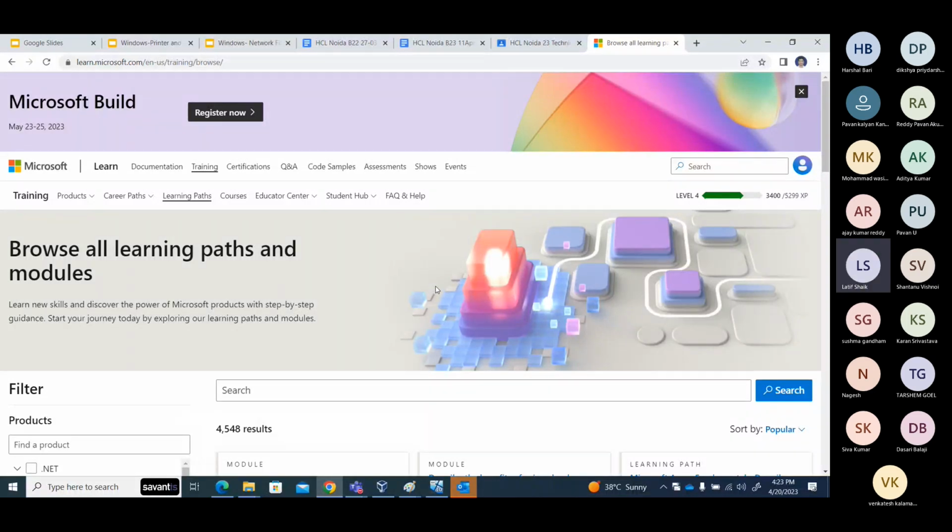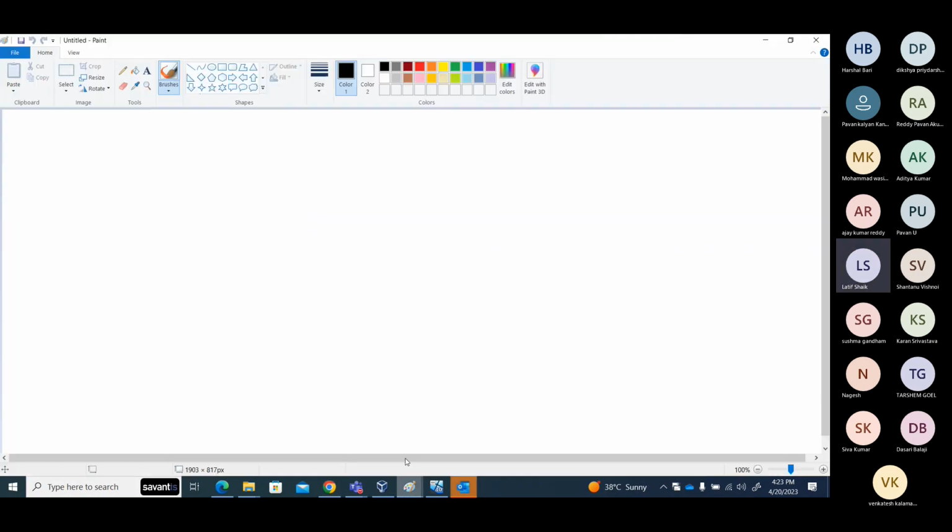So there are two people, right? One is sender, one is receiver, or maybe one is a client and another one is a server. Sender or receiver, source, destination.